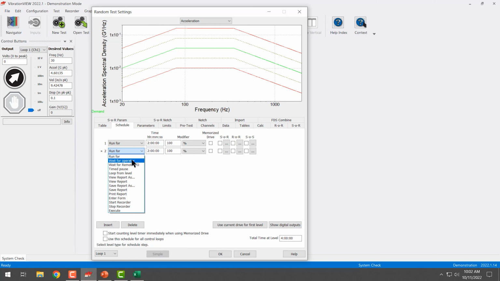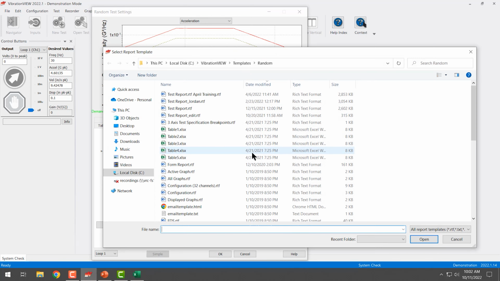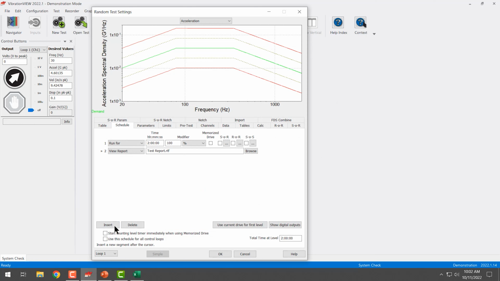We can also schedule to run the test for an hour, then view a report. And here I would select a report template and then run the test for another hour.